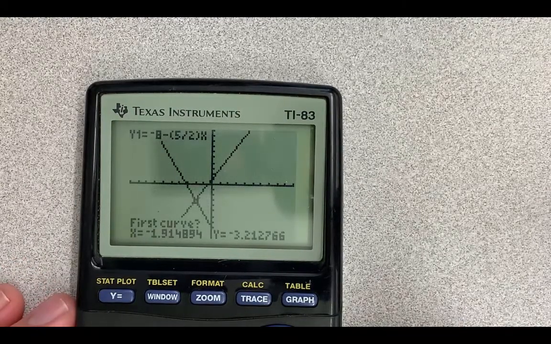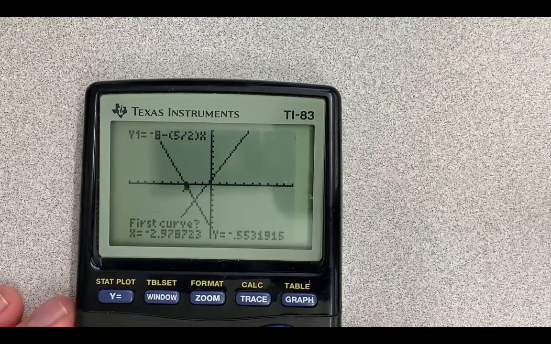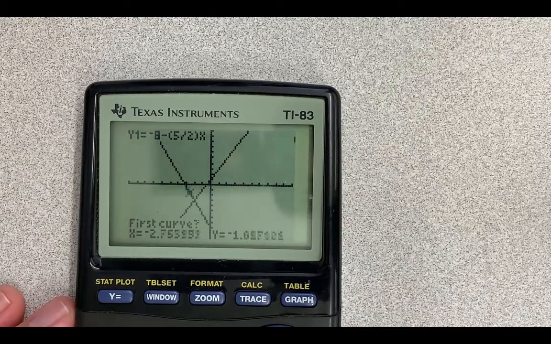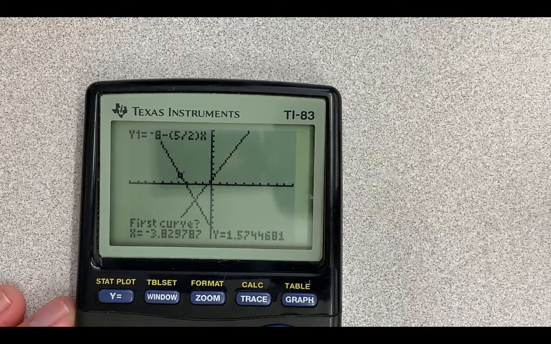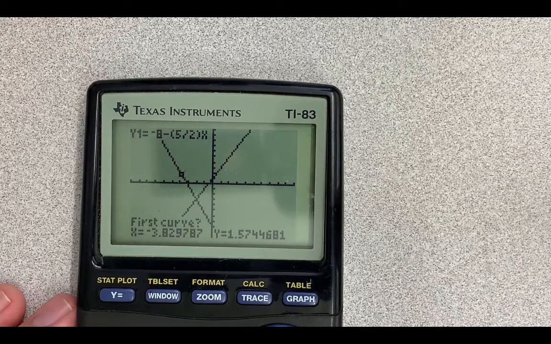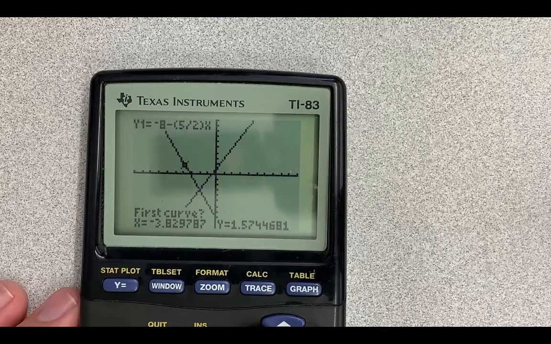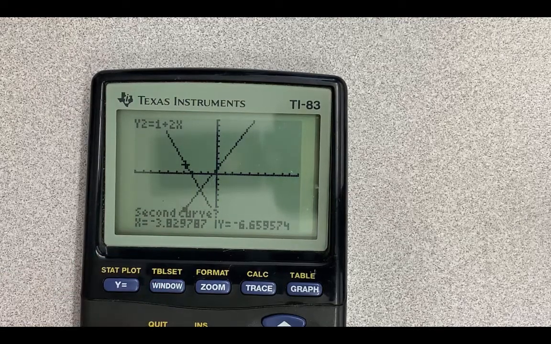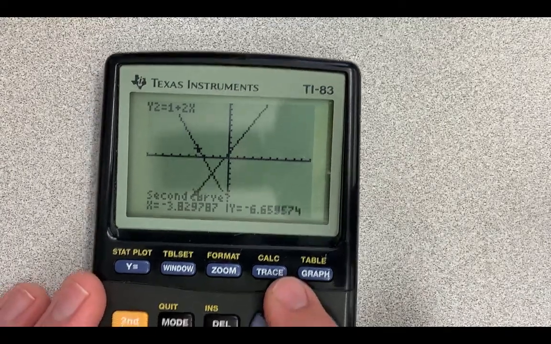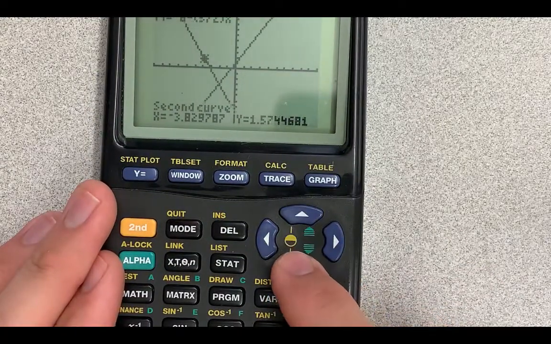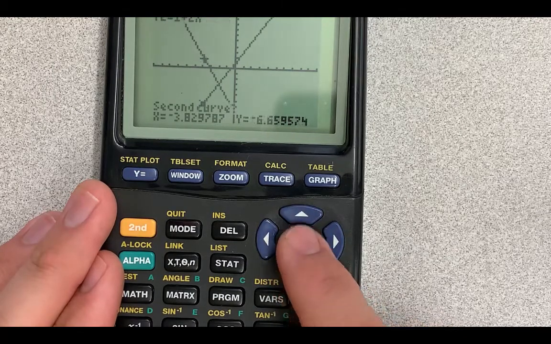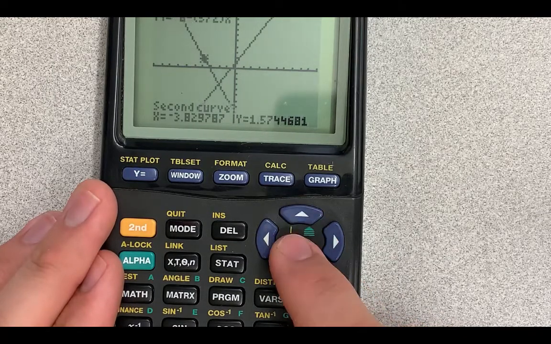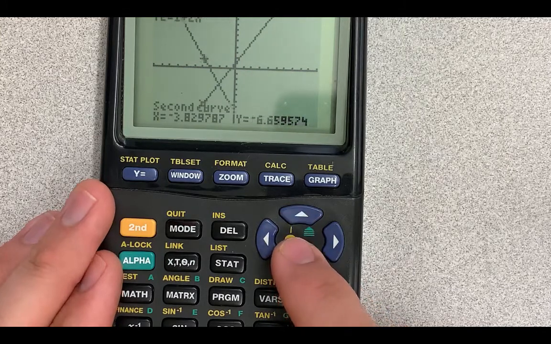Hit enter. Now pay attention to this, because on lines it's pretty straightforward, but you want to know what's going on here for curves or sets of curves that are not just straight linear. All right, so what it asks you first is the first curve. Okay, so hit enter on that. That's the first line, and then it should automatically jump to the second line. Okay, so you can hit enter again. If it doesn't, you can use the up-down arrow keys to switch between curves. So if you have 3 curves, it may not jump to the one that you want. You can arrow up and down to switch.